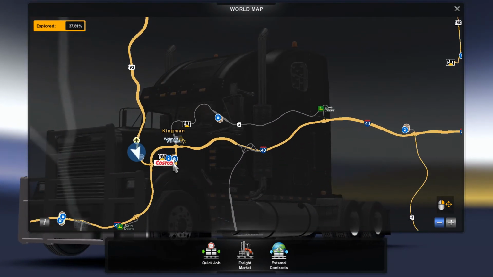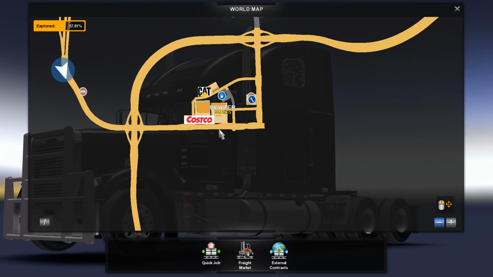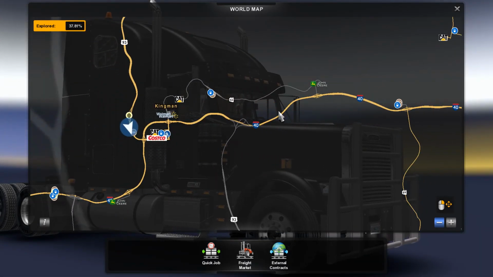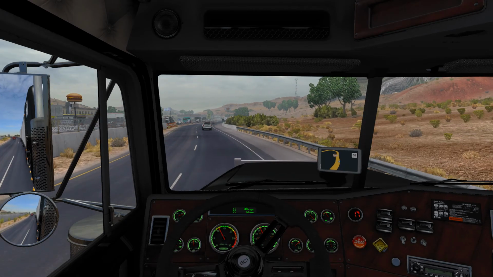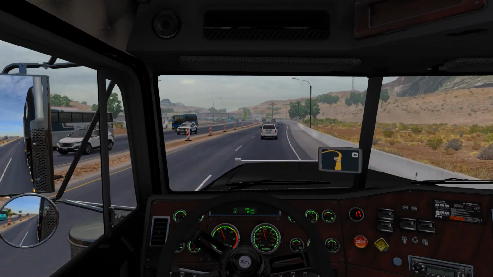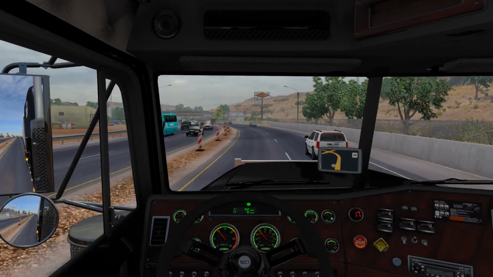Yep, we're doing good. All right, we need to get on the 40 here, so we're gonna have to do this. So we'll have to go through Kingman and then continue straight on this and then go up that way and then make a right onto the 40. Okay, so we're entering the city of Kingman right now. I could have avoided this, I think, but I'm not really sure. So that's not a big issue, but yeah, I figured. I knew it, actually. I figured as much.